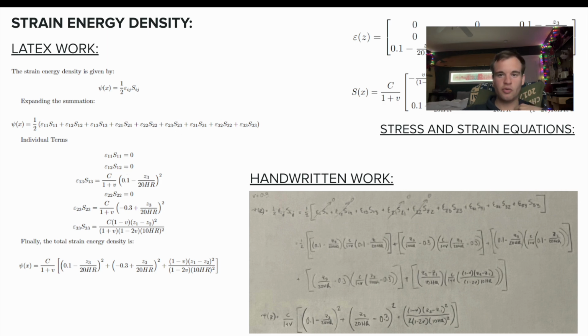We just have to go through the tensors we solved for in the last one and say, hey, strain 1, that's 0, multiply here, cross it out. So we go through and we find our terms and we simplify it down to equal this equation right here. Down here is quite literally the same exact thing as the LaTeX code. It was just when I did it handwritten the first time to figure out what I was doing.